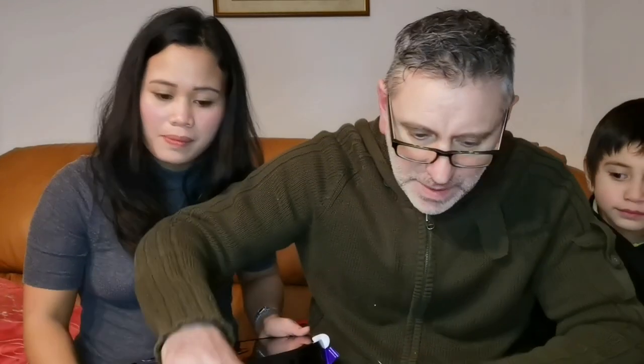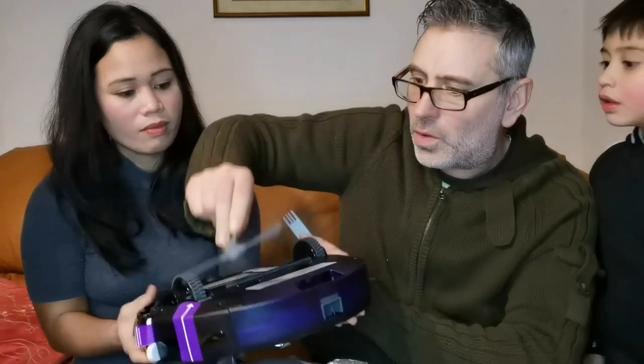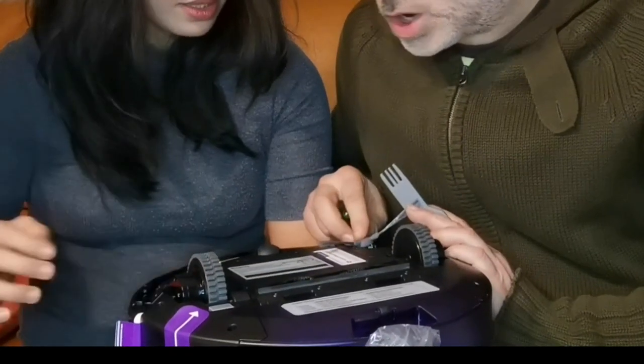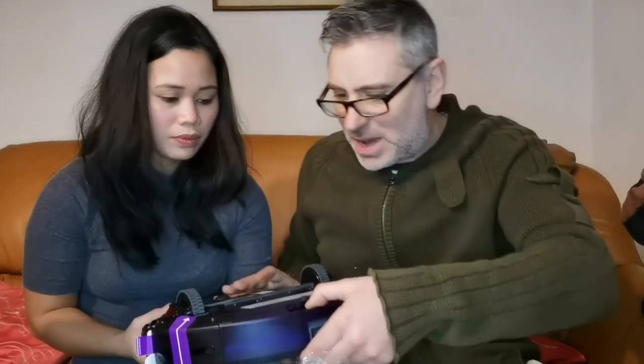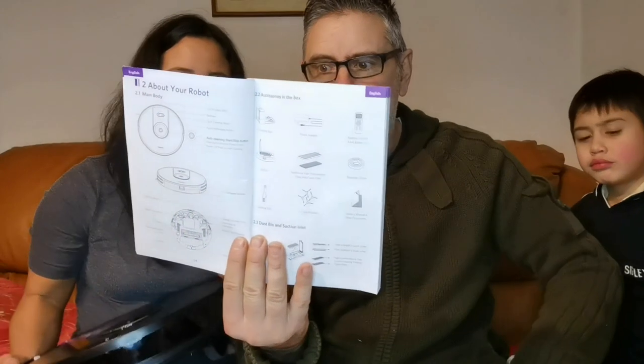There is the dustbin, and there are the cleaning tools. This one is called the brush. They are the side brushes that you can put. There are four. Two. That's the on off button. Then there is the dustbin. We just introduced you to the main characteristics of the robot cleaner, but of course there are many accessories in the box, and then you have the owner's manual.